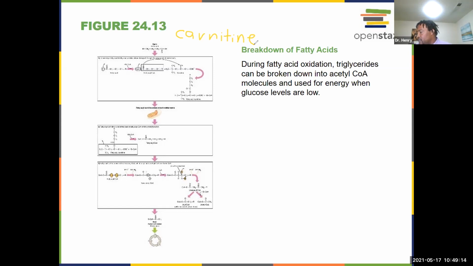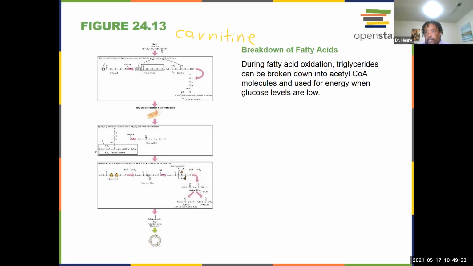And so your fatty acid is actually going to bind to that carnitine. So you're going to have your fatty acid. It's going to first be attached to the CoA. The CoA is then going to bind it to carnitine to get fatty acyl carnitine. Here, I know the picture's horrible. It's not that great in the book either. So then that guy is able to be trafficked to the mitochondrial matrix.